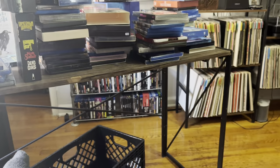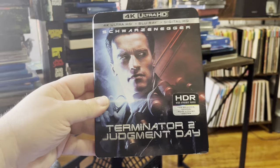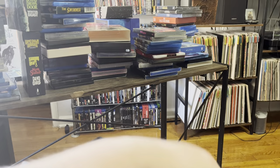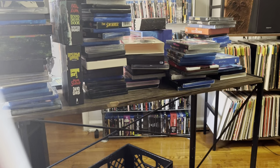The Terror. Roger Corman. The crappy 4K edition of T2 on 4K. Looks like crap. Did I say that already? Virgin Witch. A pair of Addams Family movies on Blu-ray. Public Affairs, Vinegar Syndrome. Scum, a British film, and Last House on Massacre Street with Wild Little Bunch.